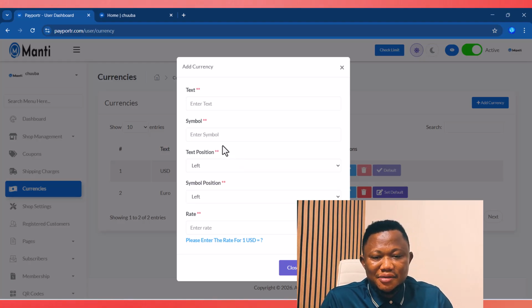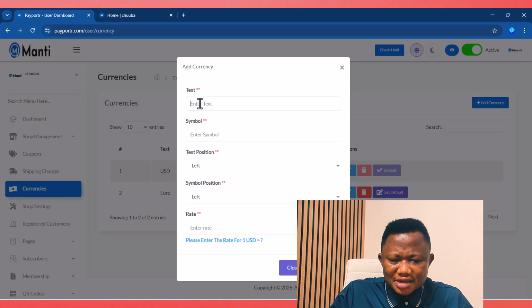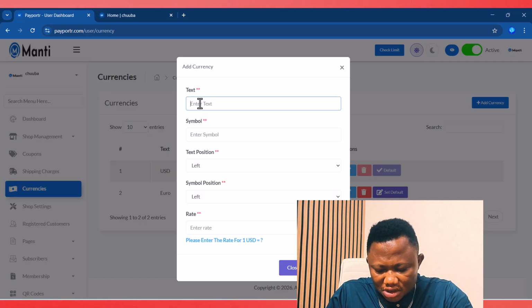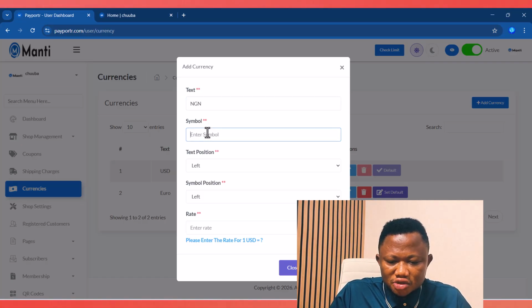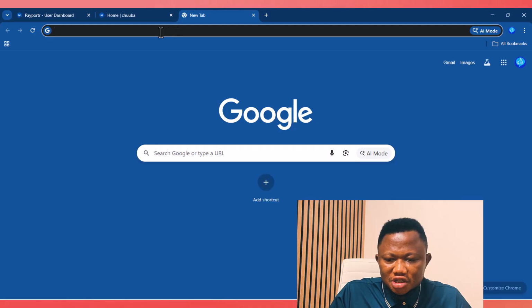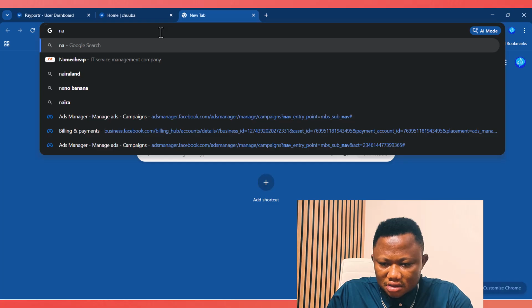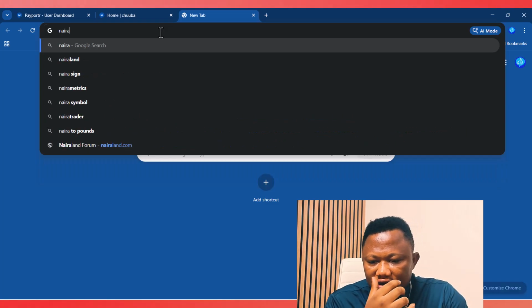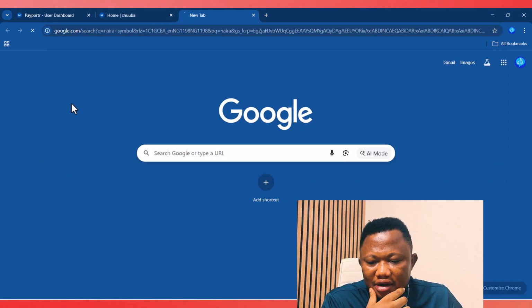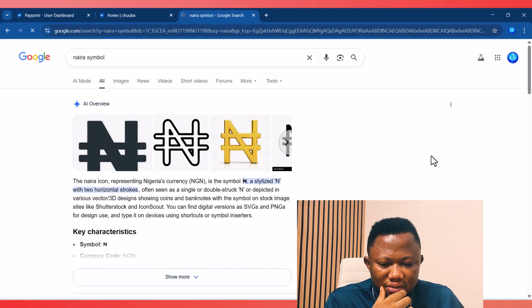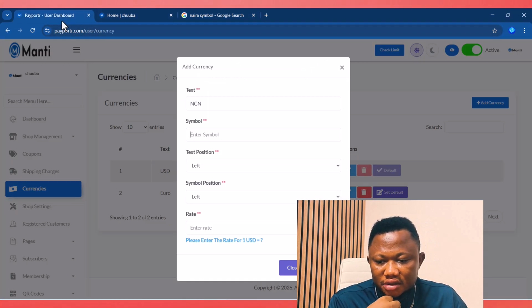Yes, what it means is that maybe you are doing payment on delivery or pick up in shop. You can put GHS, which is Ghana cedis, right? Or you can put NGN, which is Naira. So I need to get the Naira symbol. I will get it from, what's it called? This is the Naira symbol. I'll copy it, because it's not on my keyboard, I'm sorry.